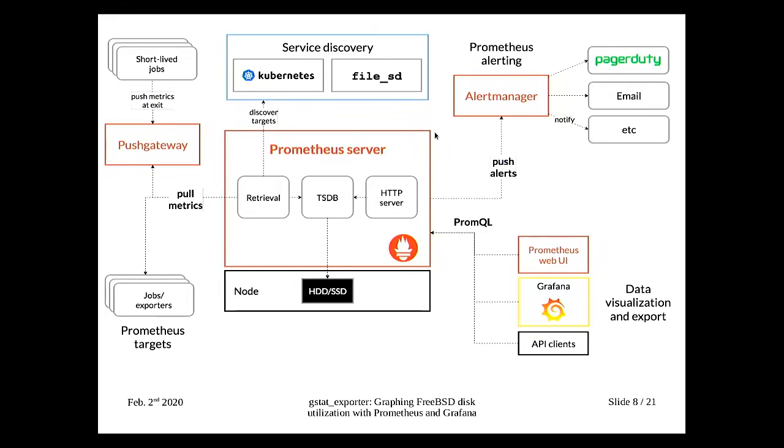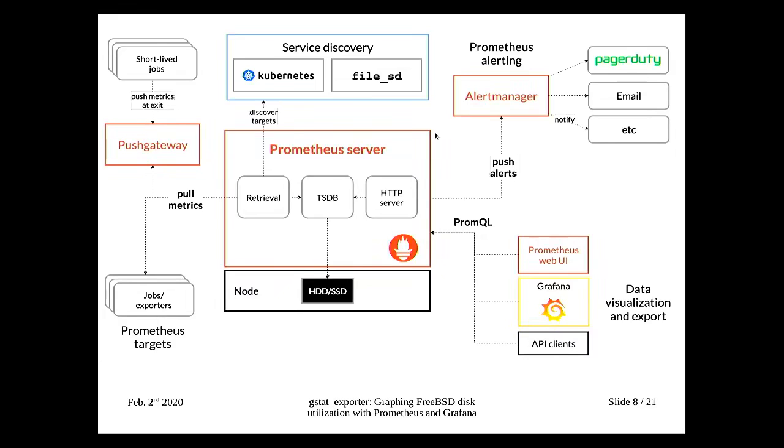For example, the FreeBSD sysctl exporter that arrived in FreeBSD 12 is supposed to be run in inetd or under inetd, and Prometheus connects to it and pulls out the metrics. And that's what the exporters make available. They open an HTTP endpoint, and it's just a plain text key value list of lines. I'll have examples later. There's something called push gateway: if you have a job that runs for an hour and then has some metrics to submit at the end of that, you can use push gateway for that.